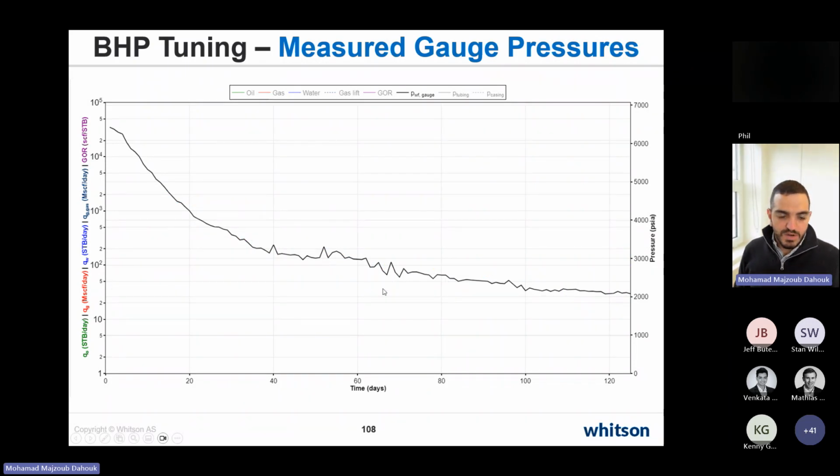We have correlations that predict the gauge pressures, and we can check how they predict the gauge pressures that we're measuring, and then make some adjustments so that we can get a better match for the predictions from the correlations to what we actually have measured in the field.